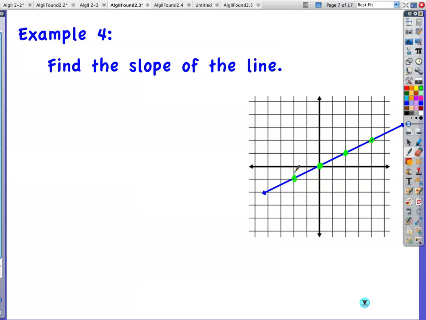From here to here, rise 1, run 2. Continue on, rise 1, run 2. Rise 1, run 2. So the slope is rise 1, run 2. Slope is 1/2. I just got to show you this. If for some reason you want to start here and go to this one, you can rise -1 and, when you're going left, you're running -2.